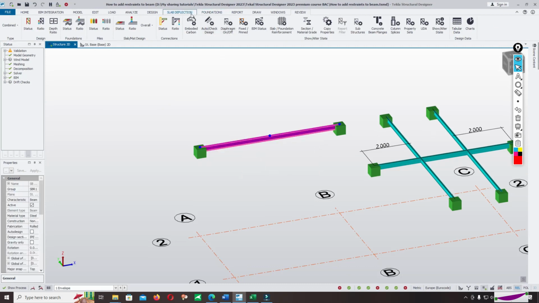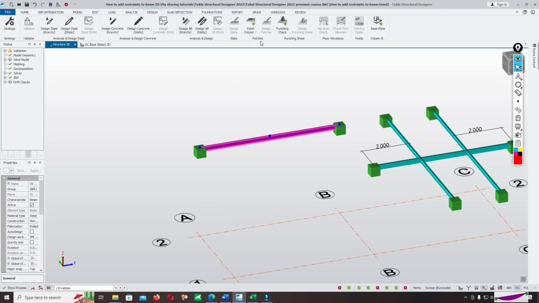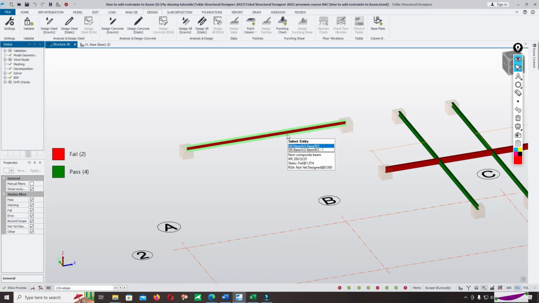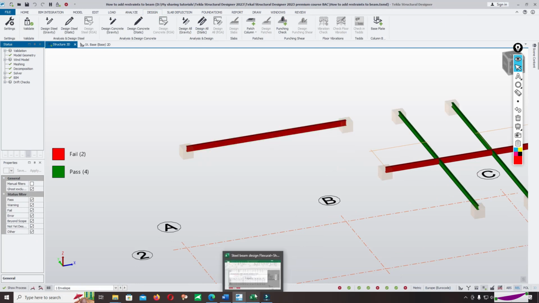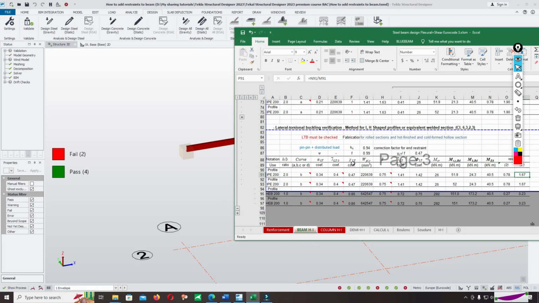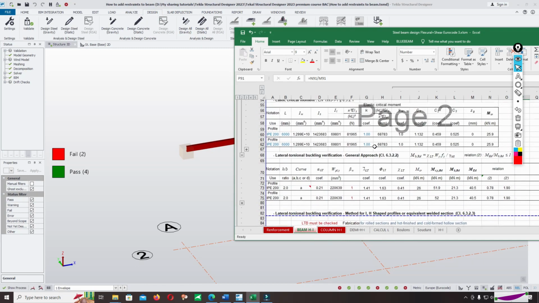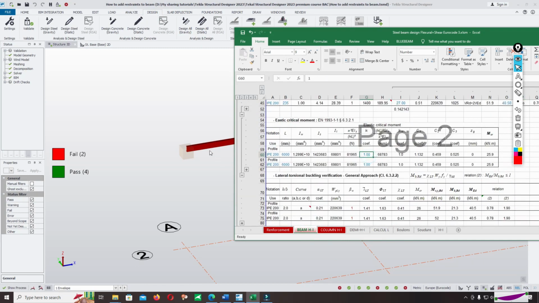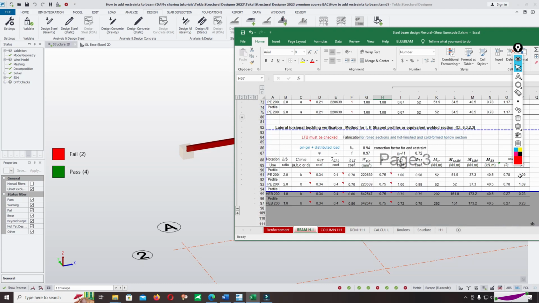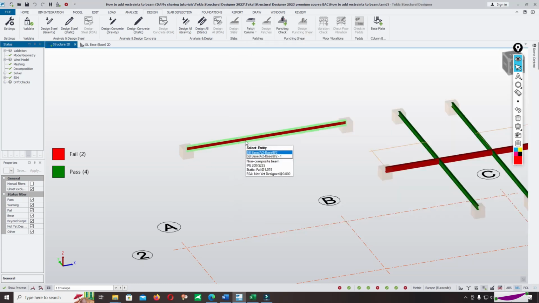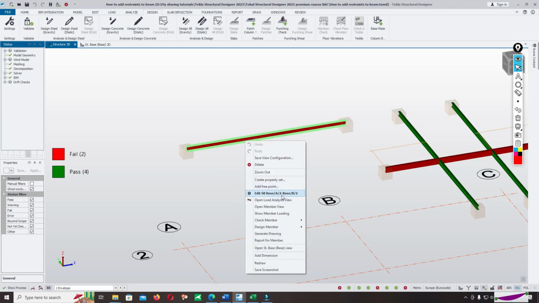Okay, now let's design and design check. The ratio is 1.074. Now let me change only the K to 0.5. Okay, now the result is 1.09. Yeah, 1.07. It's similar.